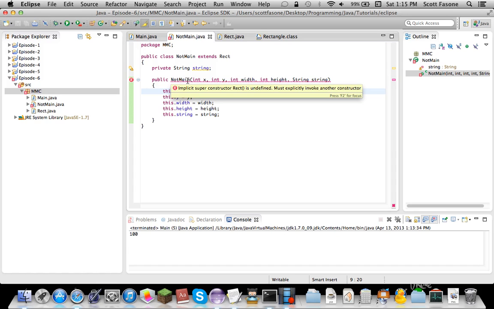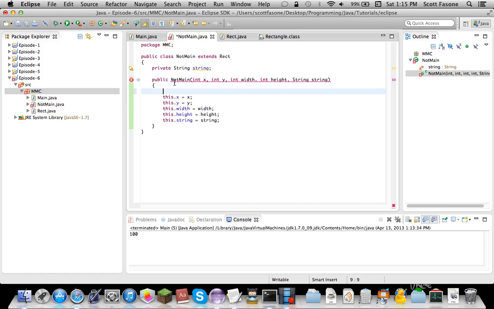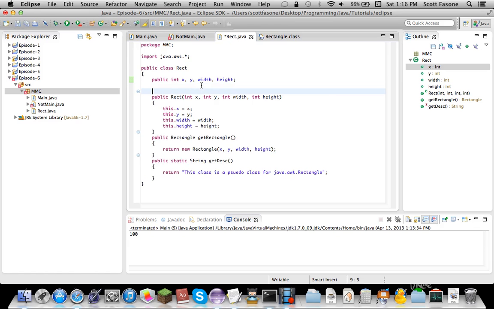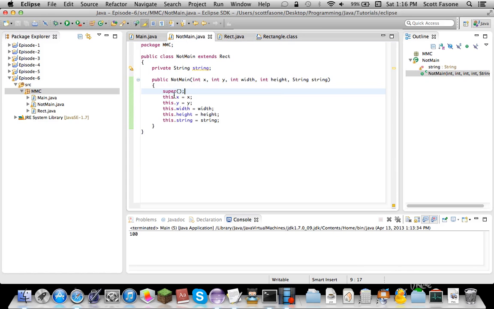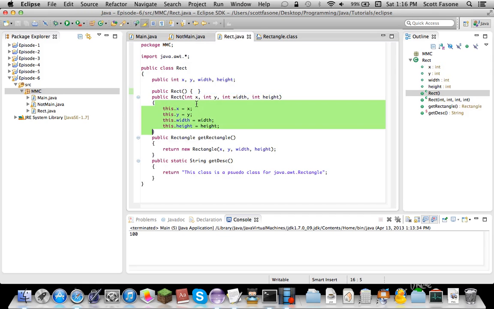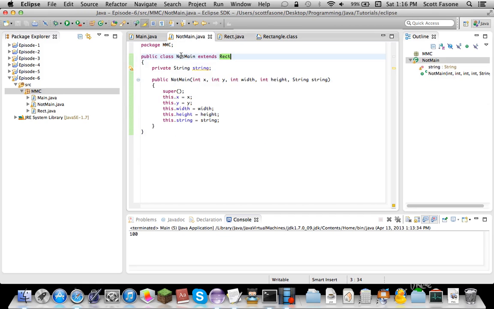Well, why do I need a super? No, I don't know why I would have to include a super. But let's just make some ridiculous thing that just makes it easier on us. Okay, yeah, that works. So now not main works. Super doesn't do anything, but since it extends it and rect needs to have a constructor and it needs to call it super, it wanted that, so who cares? But now it customly sets it.